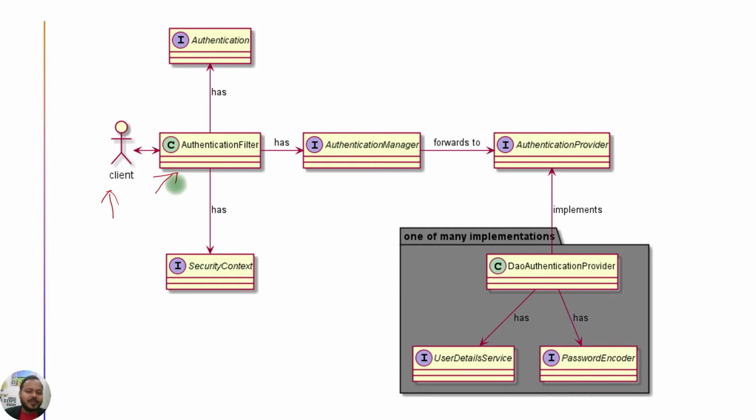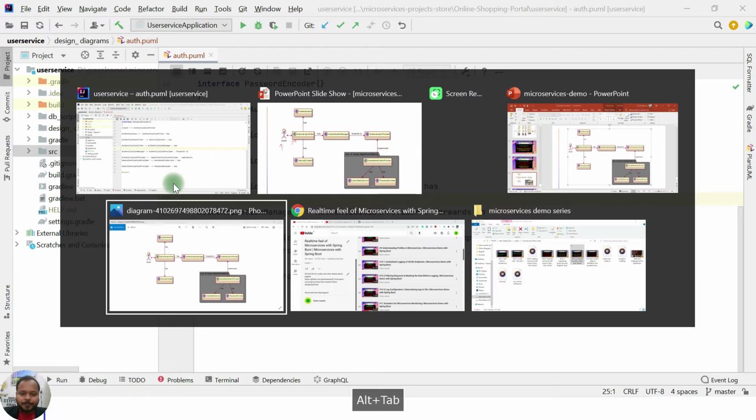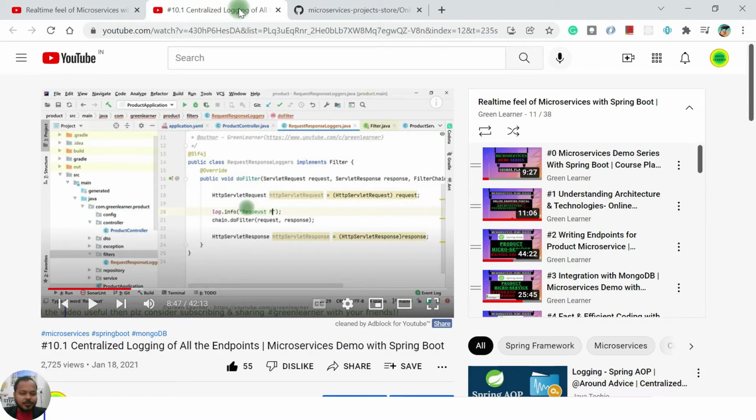The authentication filter itself is provided by Spring Security. Filters are a general term. We have already seen a custom filter implementation. In one of the previous videos, where I was explaining how to log the request and response in the product microservice, I created a custom filter and put the logic there. Before actually hitting our endpoints, the request goes through these filters as per the configuration, and before passing the response to the client, it goes through the same filter. So if we want to play around with the request and response, we can do it in the filters.